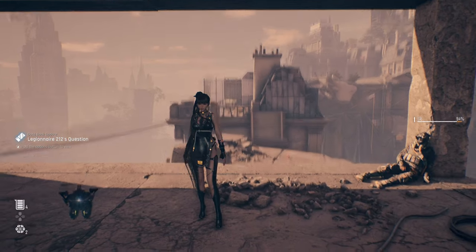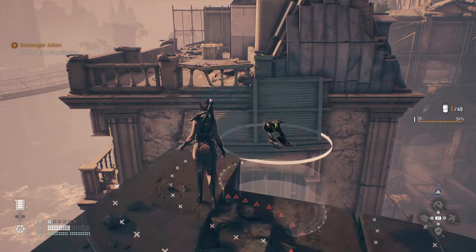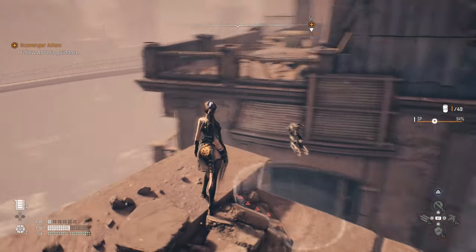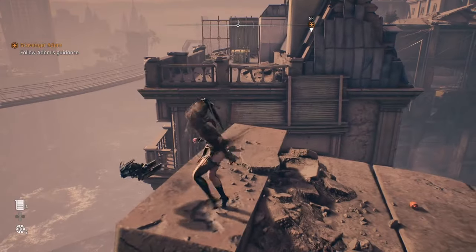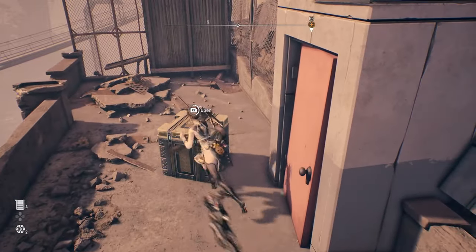Oi! Box there. This sucks. Okay, show me a ledge. I don't see no ledge. How am I supposed to jump across here? Ah, like this.